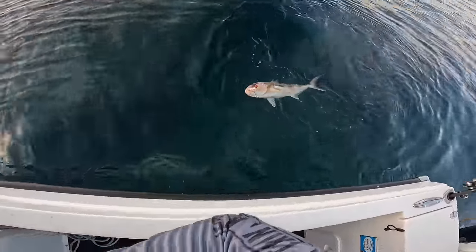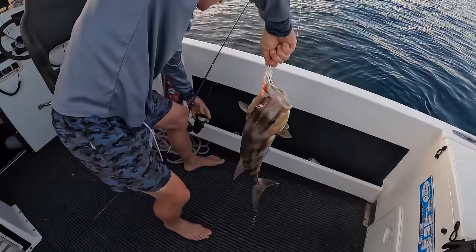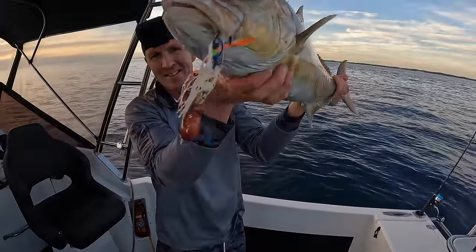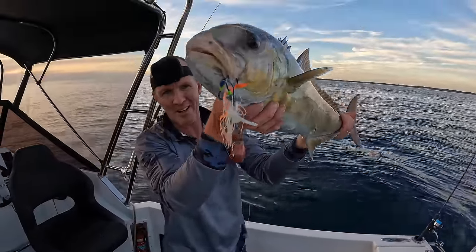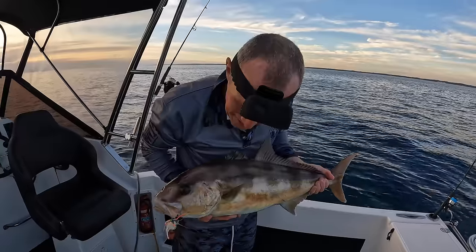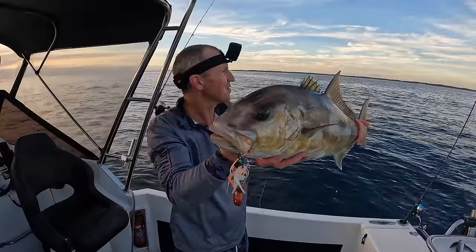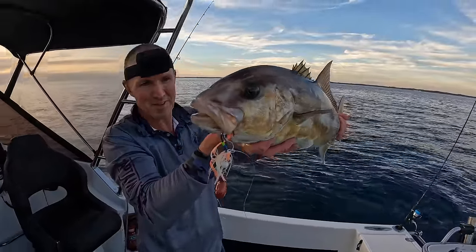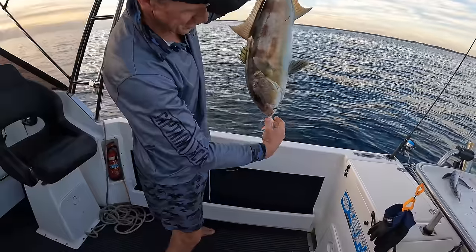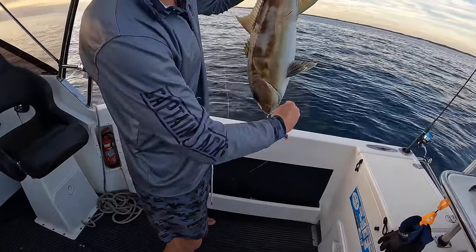I'm going to just try to grab the oki. Lift him in. There he is. Okay, here's the little Sambo. There's that little frothy oki jig I was talking about. It's new from Snapbait. You guys know I like my cicanas. Well, they've hooked me up with a couple of these frothy okis to try, and so far, that's the first time I've dropped one, and there you go. It was literally our first drop too. Very much like the cicanas. You just get a bait down there, and things like to eat it.